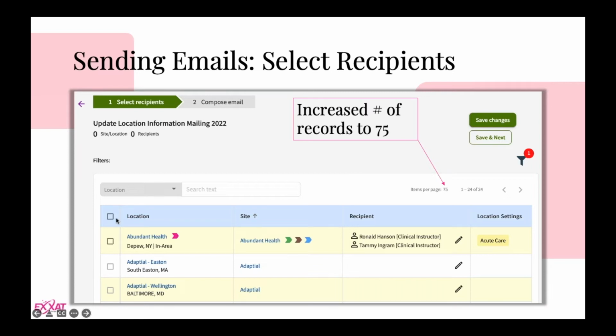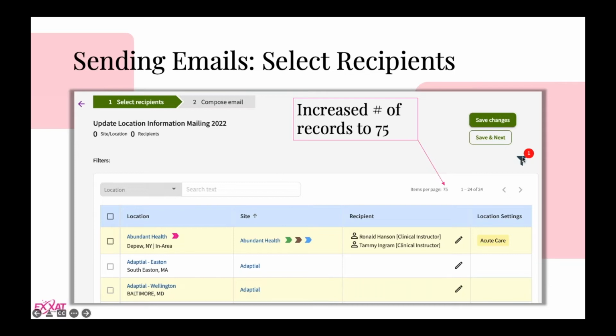The way that you'll go through the process will be you can either select all by clicking on this top box, and it will select everything on the page, so all 75, and then you'll click Save Changes, and then you'll go to the arrow to go to the next page and select all of those people that you want to. You can either select all by clicking on this top, or you can go down the list, and if there's people that you don't want to select, you can use that to do that.